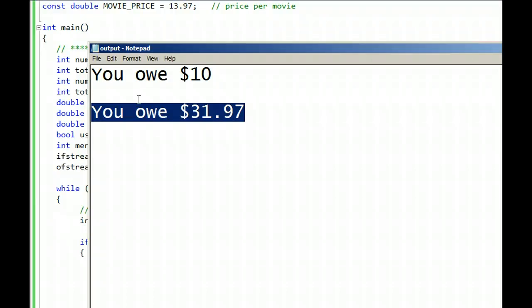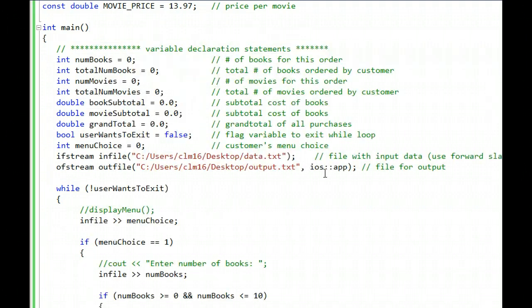So there are times and places when, as a business programmer, you want to append data to a long server log or customer log of sales data, and then there are times when you don't want to append it. So please use ios::app here when you want to append data.